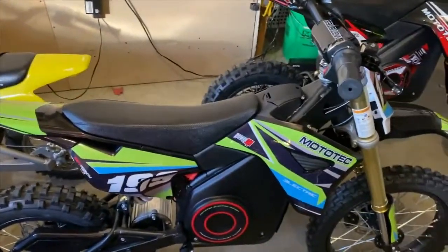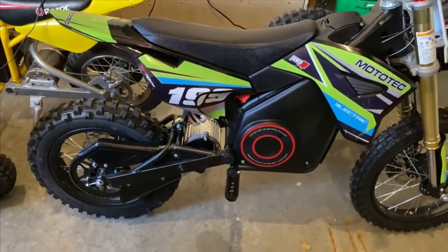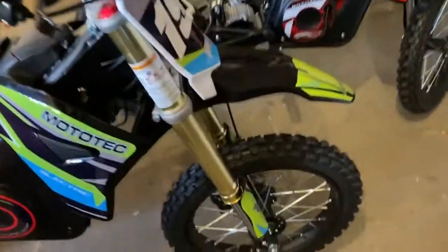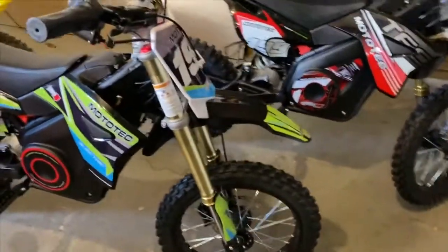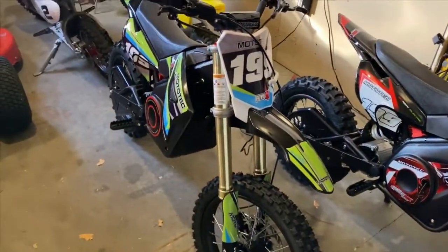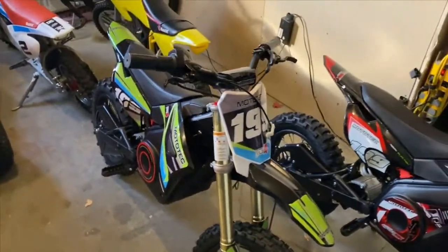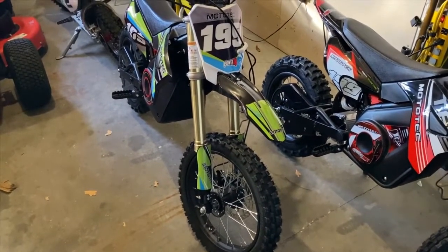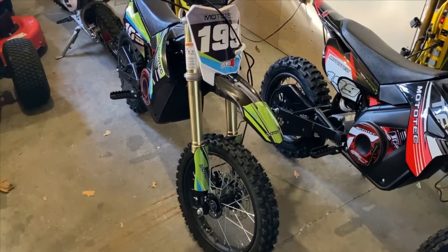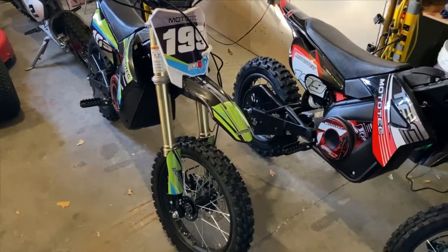A couple things. One is the back shock seems to be pretty good. Really soft, comes back. Like I said, I'm gonna figure out if I can adjust that. It'd be nice if it was a little firmer. The front struts are very good as well. I think they are set up pretty well for a small rider, so there's not much to do there. The disc brakes actually are really nice. I think they're a cheaper brand, but they work really well. They're responsive. The cables are well done, so I don't have any issues right out of the box. I didn't have to do any adjustments to the pads or any of the settings.